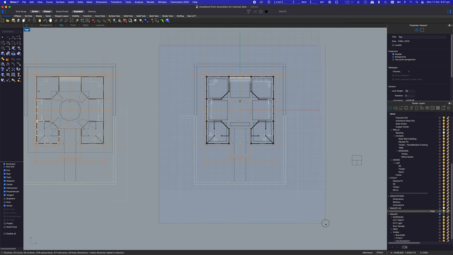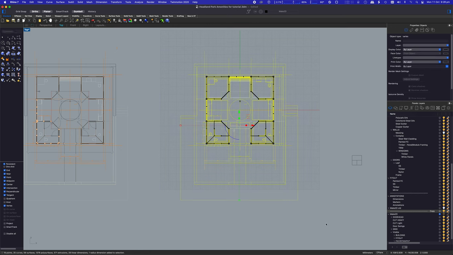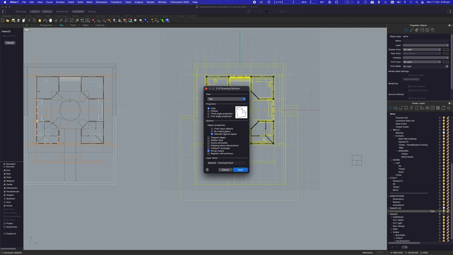With the make 2D, the options that I tend to use, I tend to maintain the source layers so that I have more control over what goes where. Up to you whether you want to use that. You can just do it by output layers and it will just dump them all in the same layer. I generally group output. I don't usually use a scene silhouette, certainly not when I'm doing a plan or a section or something, but you can experiment with that. And I don't turn on clipping plane intersections. I do my cut a different way.